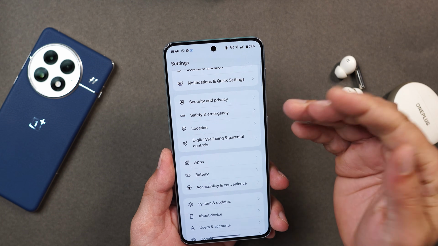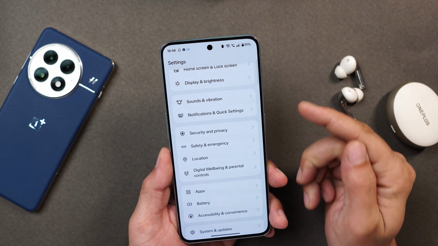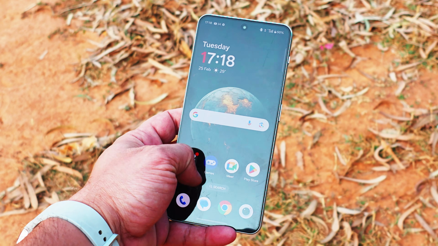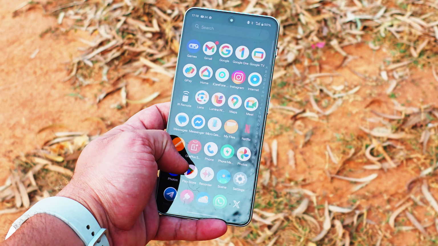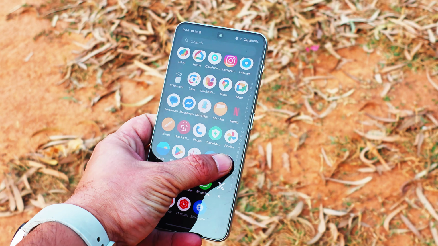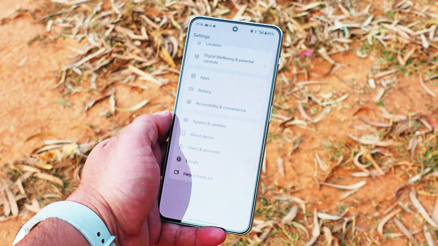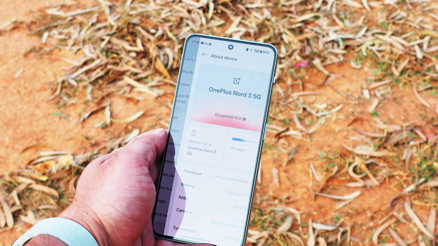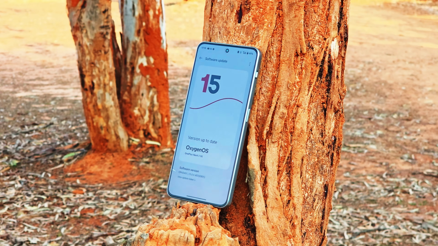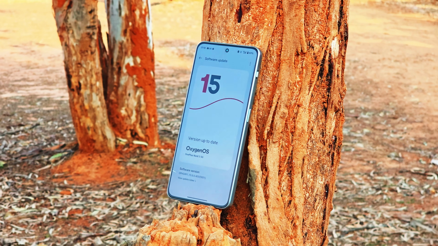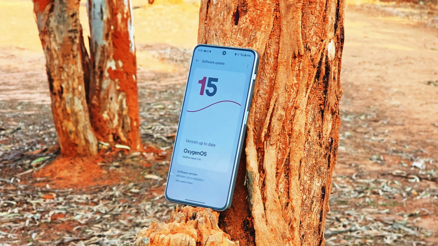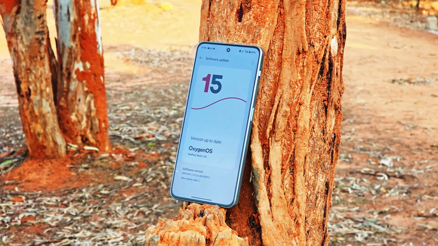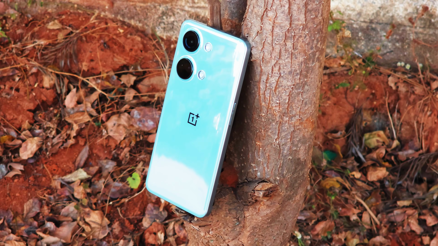And now let's talk, should you guys buy this OnePlus Nord 3 in 2025? See, after testing the OnePlus Nord 3 on OxygenOS 15, it's clear that the device has become less stable compared to its performance on OxygenOS 14. While it still offers a smoother user experience in normal usage, issues like overheating, UI lags, and RAM management problems have become more noticeable now, especially when using 5G or running heavy applications. The battery life is also not great, struggling to cross 5 hours of screen on time, and idle battery drain is also on the higher side.